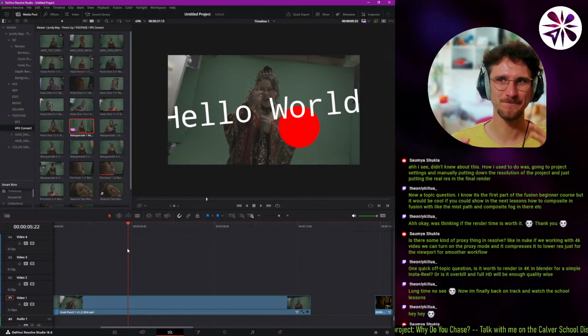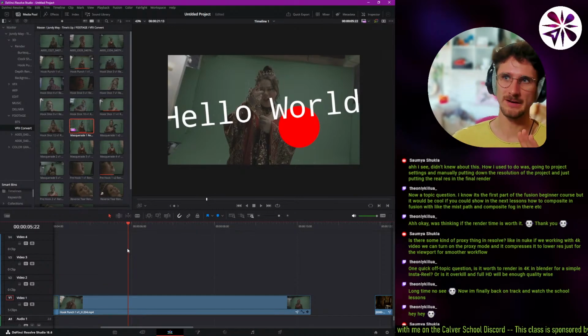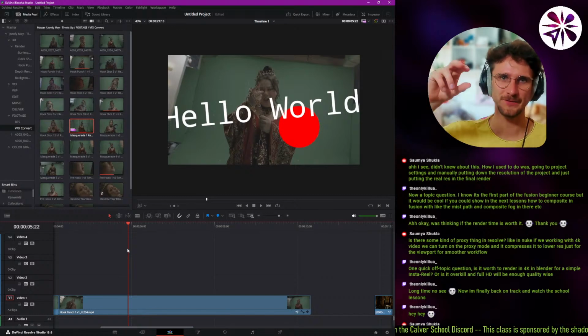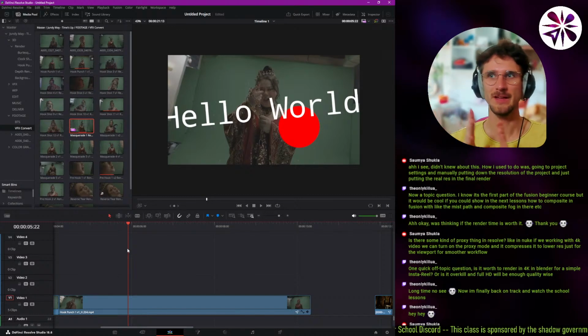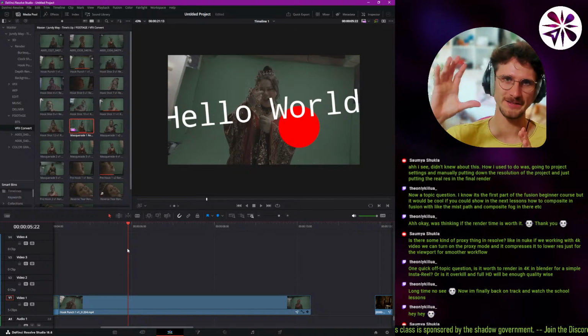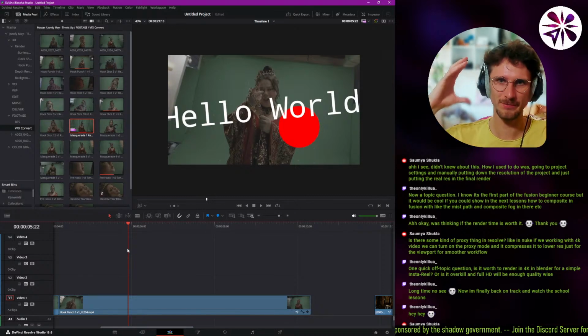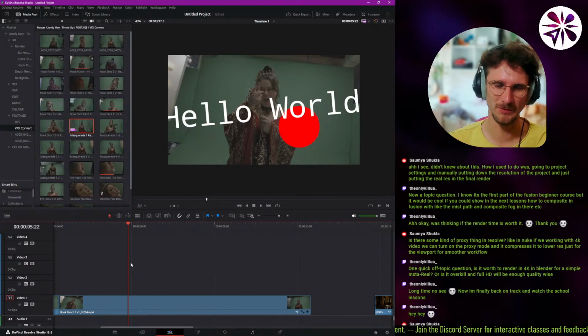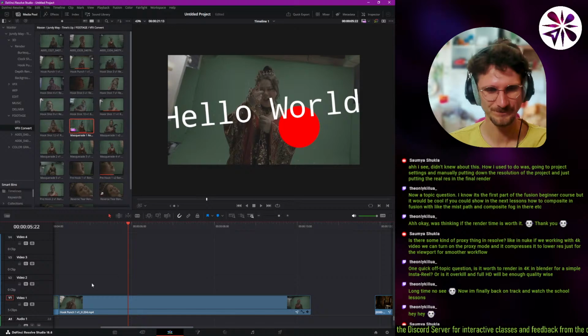There are so many render passes that do really useful stuff. For example, there's a position pass, which gives you for each pixel the X, Y, and Z position. And then you can actually do three-dimensional masks. So you can create a mask around the head of a character, for example, and change the color of his head or something. So it's extremely powerful. I'll do a separate workshop for that.